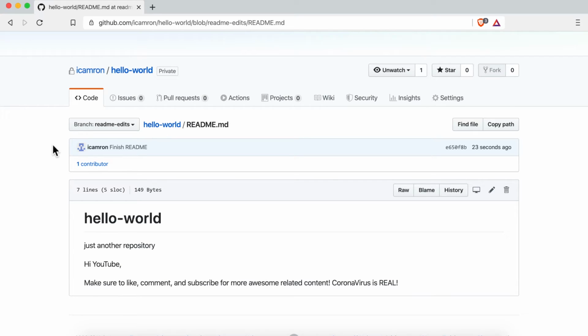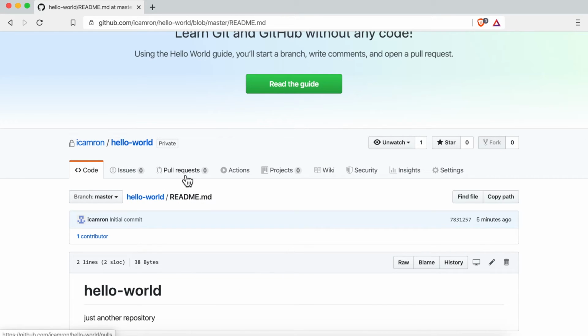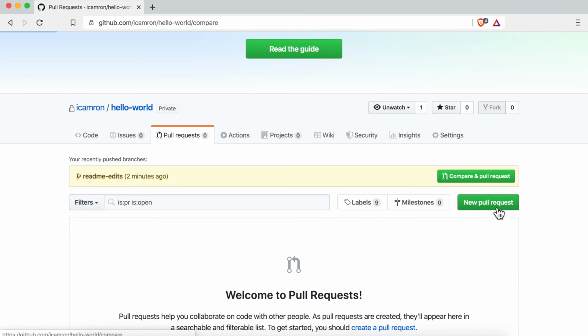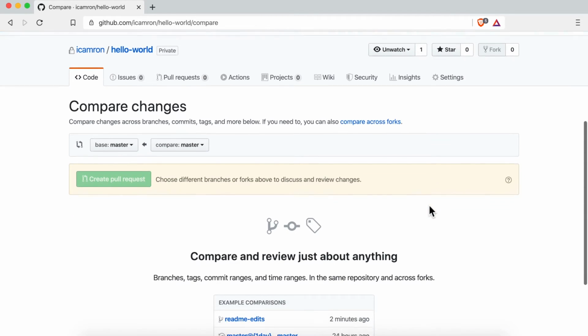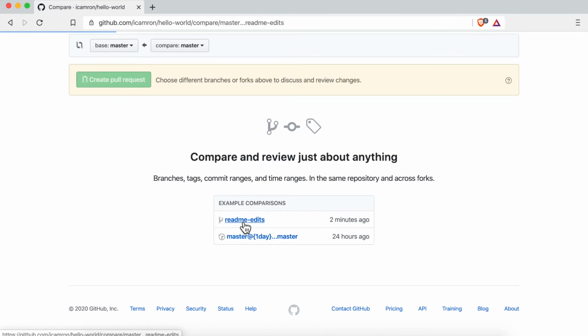As soon as you make a commit, you can open a pull request and start a discussion, even before the code is finished. You can even open pull requests in your own repository and merge them yourself. It's a great way to learn the GitHub flow before working on larger projects. So what we're going to do is go to the master branch. Now go to pull request. Now we're going to do a new pull request. Now what we're going to pull from is the README edits.